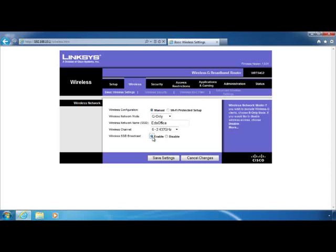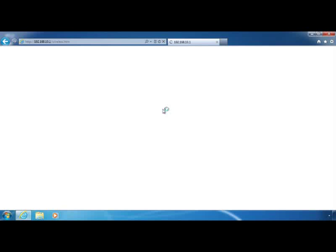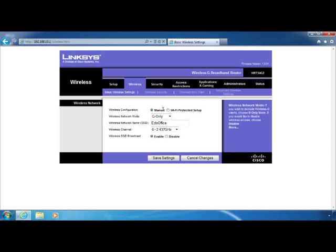Now, from here, on this particular device, I know that if I were to click to another screen, I would lose everything I did. So I have to click Save Settings. And when I do this, it says that the settings are successful. I will click Continue. And because I am connected via the actual wired connection and nothing changed on that wired connection, I'm able to get back to this screen. I will give you the heads up that if you are ever connected through a certain manner and you make changes to the way you're connected to the router, well then guess what? You're probably going to lose connectivity. You'll end up with some kind of screen telling you that you've lost connectivity or that the page can't be found, and you'd have to come up to your address bar and reestablish the connection based upon the new information.